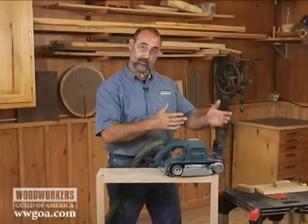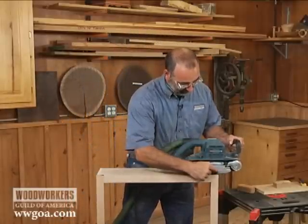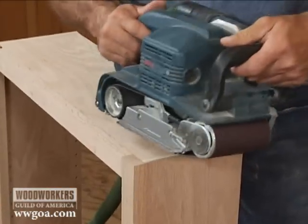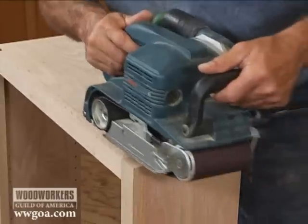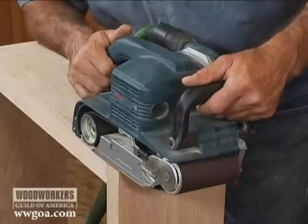Now, mechanically, when you get started with the machine, what I'd like you to do is have the platen about half off the end of the material here. So I don't want to start too far away. I don't want to start too far in. About half the platen is cantilevered off the end of the project.